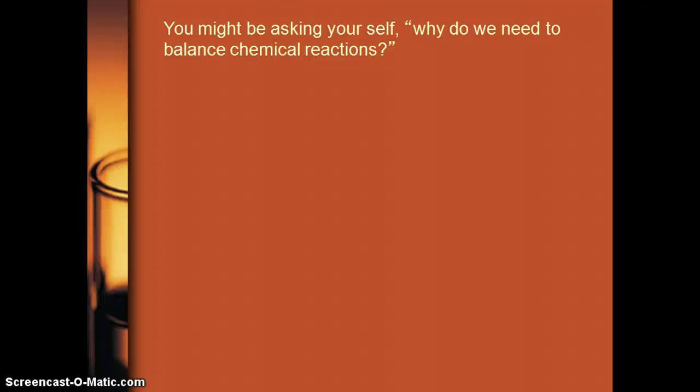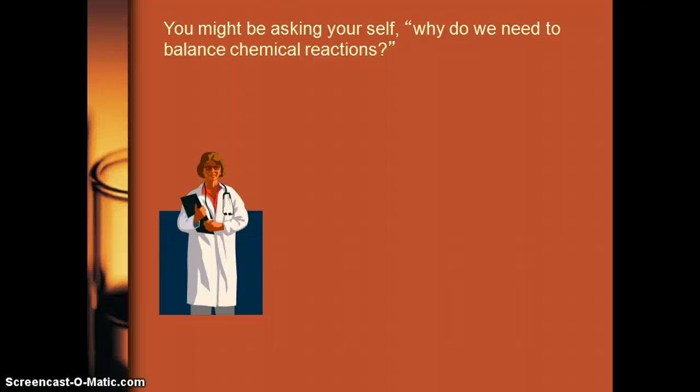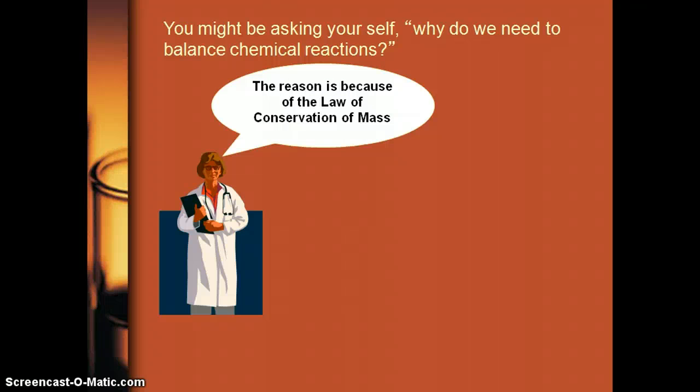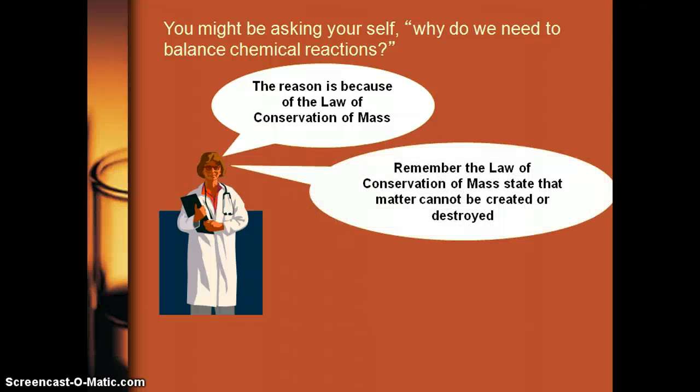Okay. So you might be asking yourself, why would we need to balance those chemical reactions? Okay, and we have a crazy doctor looking lady here to tell us exactly why. And the reason is the law of conservation of mass. You guys probably learned about this back in your physical science days, probably 7th or 8th grade. And the law of conservation of mass says that matter cannot be created or destroyed. And so you can't get out of an equation more than you put into it.